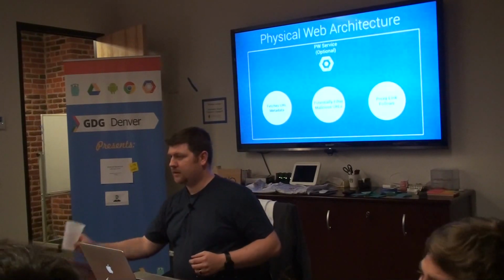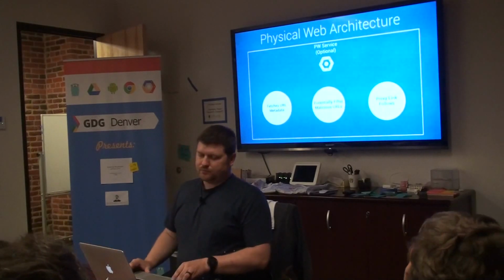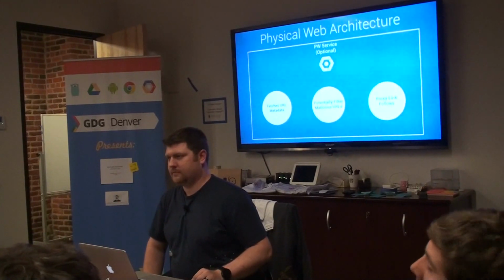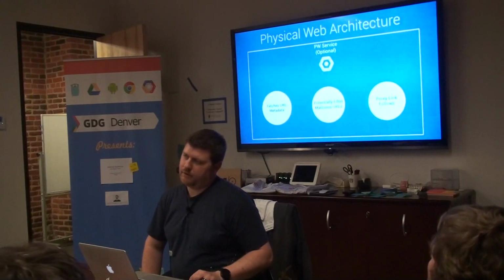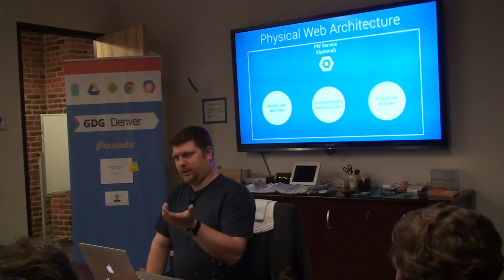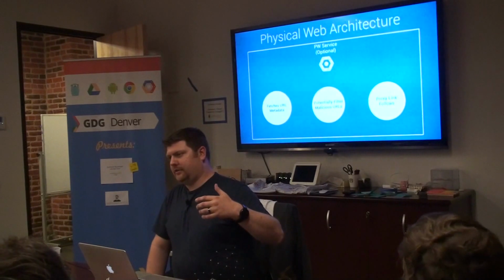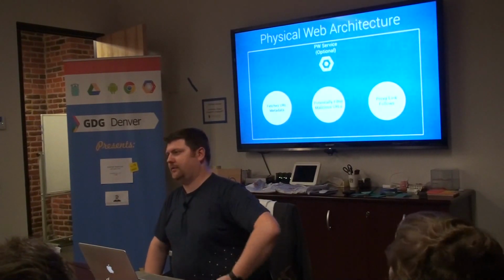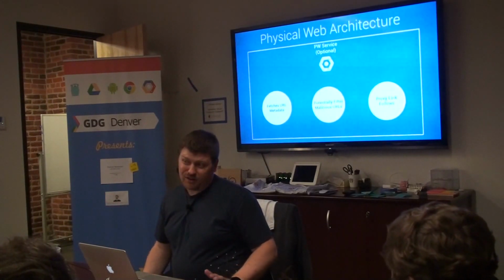Yes? Does any of that data persist in the app, or is that optional to the app developer to maybe have broadcasts persist so that later on I can go check and see what I walked by? In the current scanning prototype, I don't know of anything that they're doing along those lines. I wouldn't be the least bit surprised when this sort of becomes a formalized product in whatever it is, that there's some sort of a backend API that, you know, Beacon developers can get some sort of analytics or information, or things like scoping the crawling and that sort of thing. But as far as I know right now, none of that is in the system.